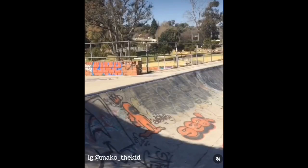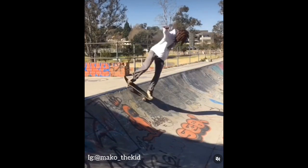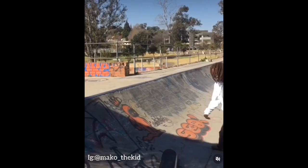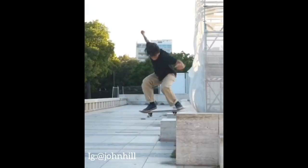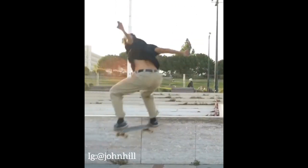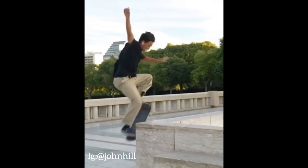Item number eleven is a tripod. I'm actually using one right now. A tripod is very important if you're a skater who likes filming your progression. Not every skater is going to want to film you, and if you take time landing tricks, your friend will get bored and want to skate. A tripod lets you film yourself — the angles won't be perfect, but you'll have clips to look back on.